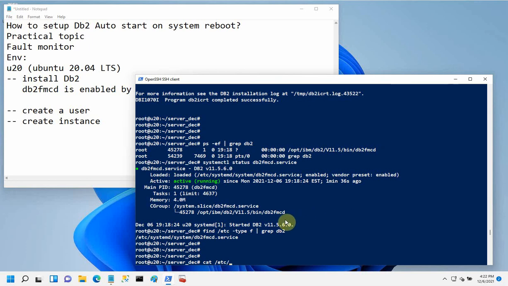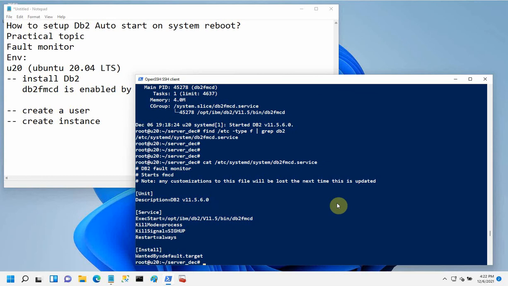Let's take a look at this file, under /etc/systemd/system. It's very simple.